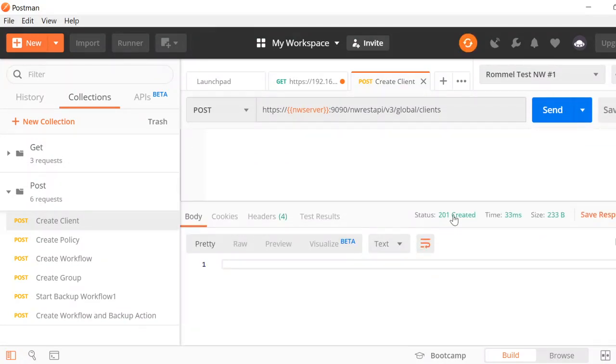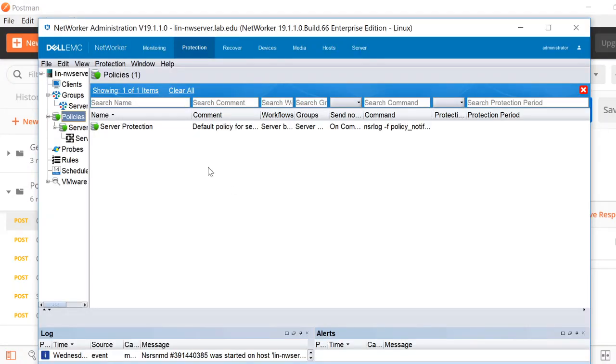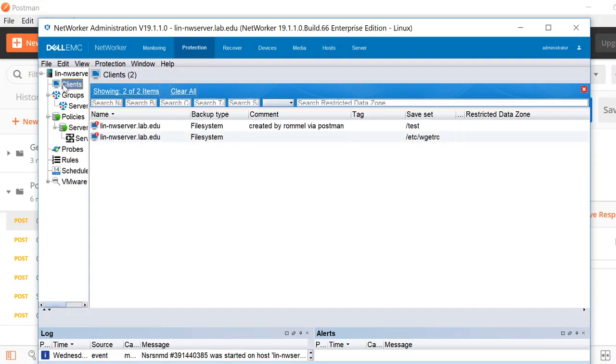Okay, 201 created. If we go back to Networker, you will see that there are now two clients, with one of them having a comment created by Rommel via Postman, and the save set that I specified, /test. But how did I know the syntax?